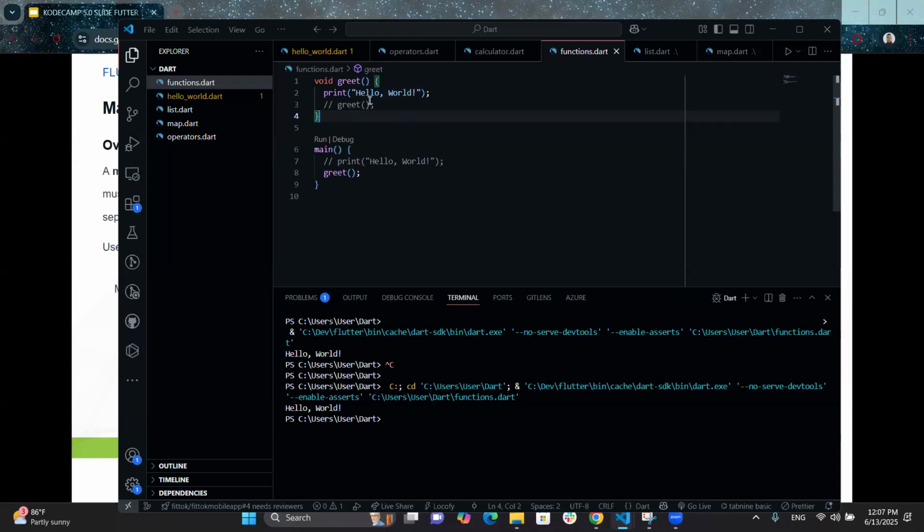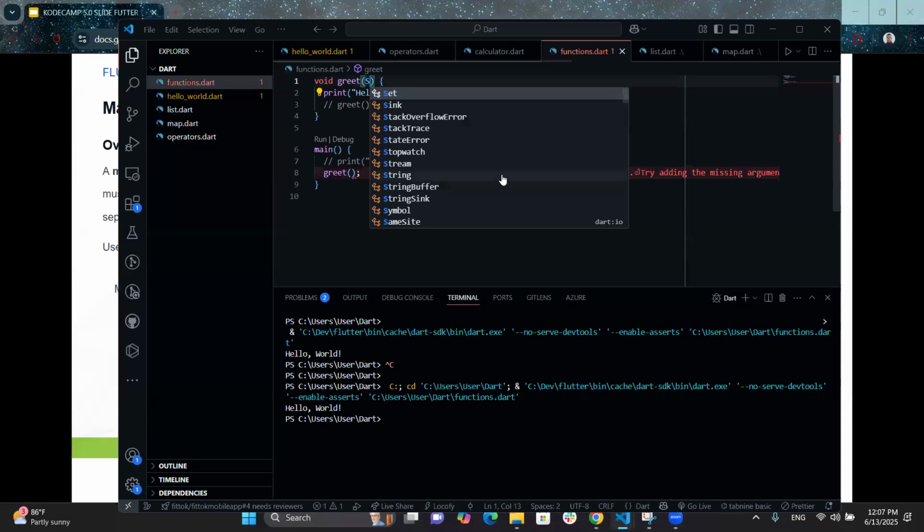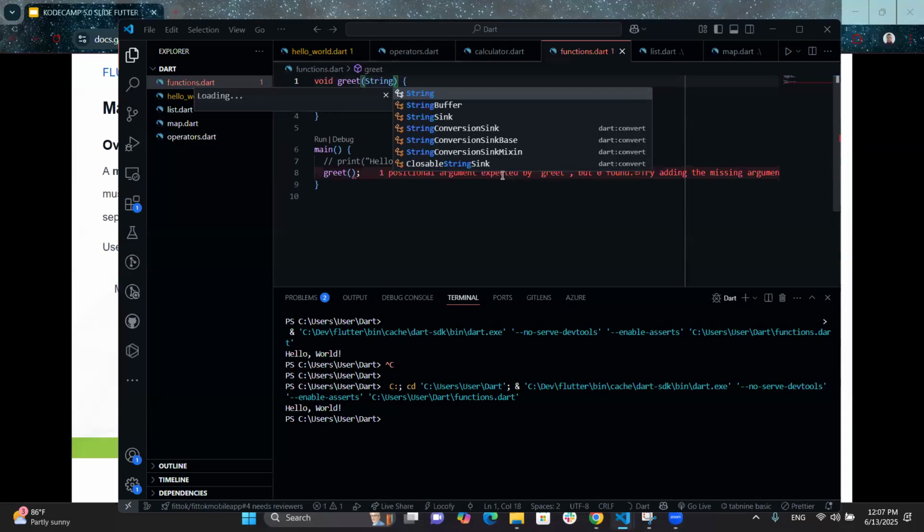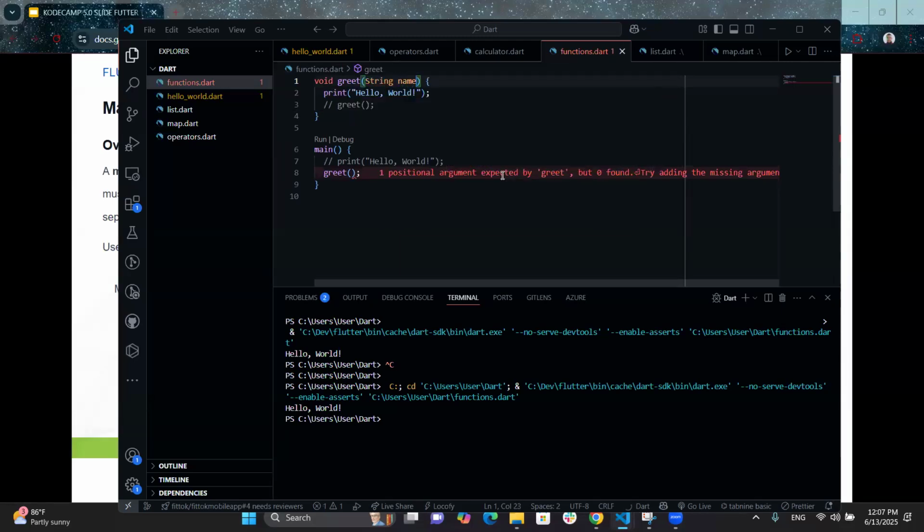Then here, I'm going to pass a parameter, a string, say name. I'm going to pass a name because this applies when, for instance, you sign up on an application, a mobile app or any web application.